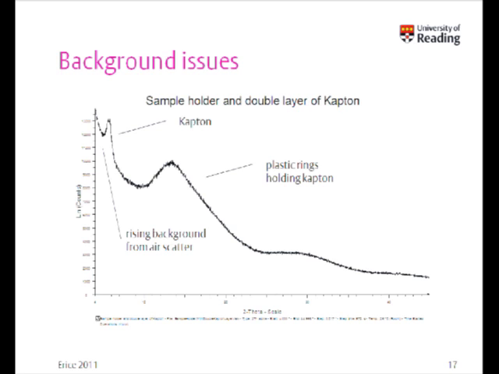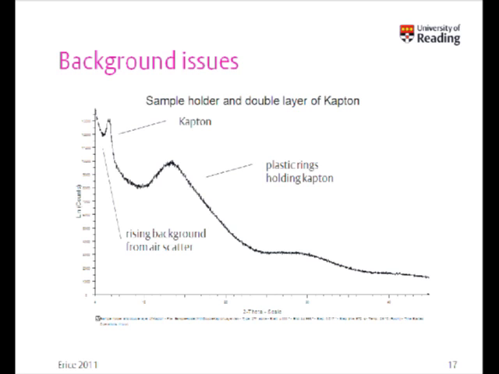And we noticed some pretty severe background problems and got to the bottom of them fairly quickly, and I think they're worth showing here. There's this general upward curve, a rising background from air scatter, which you can minimize by careful adjustment of the knife edge collimator. Because we're using Kapton film, we get this little characteristic bump here. We can get shot of that by just moving over to using Mylar film. The thing that surprised us the most, really, was this very large hump here, which is actually from the plastic sample holder that actually holds the Kapton film in place.